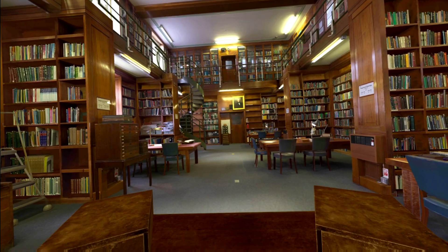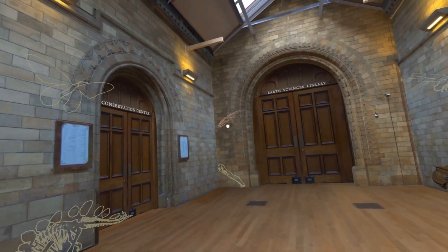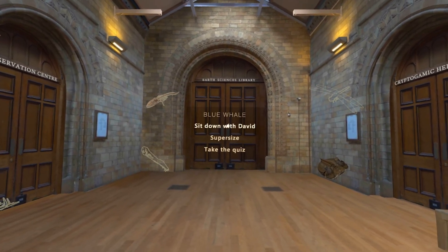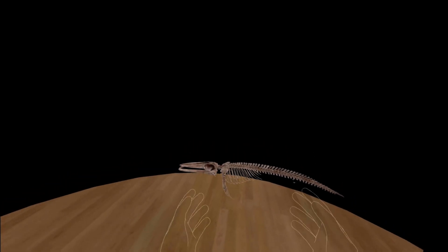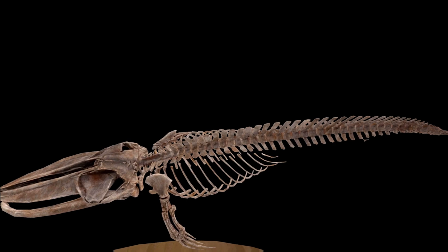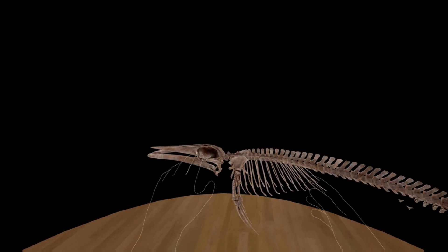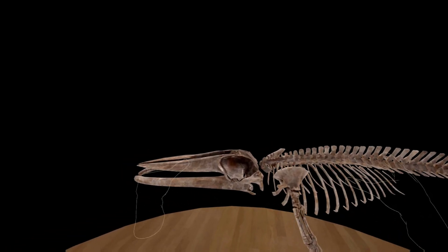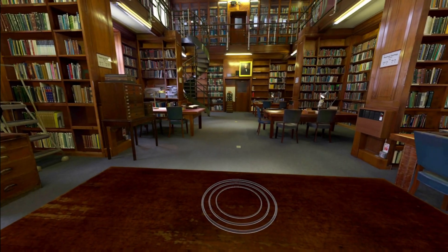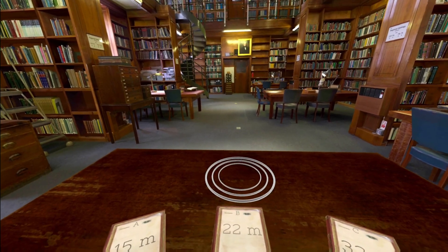And now we're back in the museum. So that was the blue whale. Once you've investigated it, it comes to the front and you can collect it. You've got three options: sit down with David, supersize, or take the quiz. Sit down with David is what we just did — it's you and somebody explaining about the object. The object you're holding is an anatomically accurate digital version of the blue whale skeleton that hangs in the Hintze Hall. Going into supersize mode is another interesting way to learn about what you've just investigated, and they'll tell you how they got it into VR.